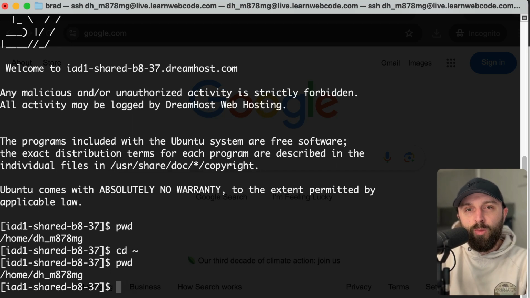Yep. So in your home folder, we need to create an SSH folder with an authorized keys file. And then we're just going to give it the public key that our GitHub action is going to use so that the server knows that it can trust our GitHub action when the action tries to log in and send over and deploy all of our files. So here's what we need to do. We need to make a directory, so mkdir, and it needs to be named .ssh. I'm not making that up. It needs to have that exact name, so go ahead and press enter.